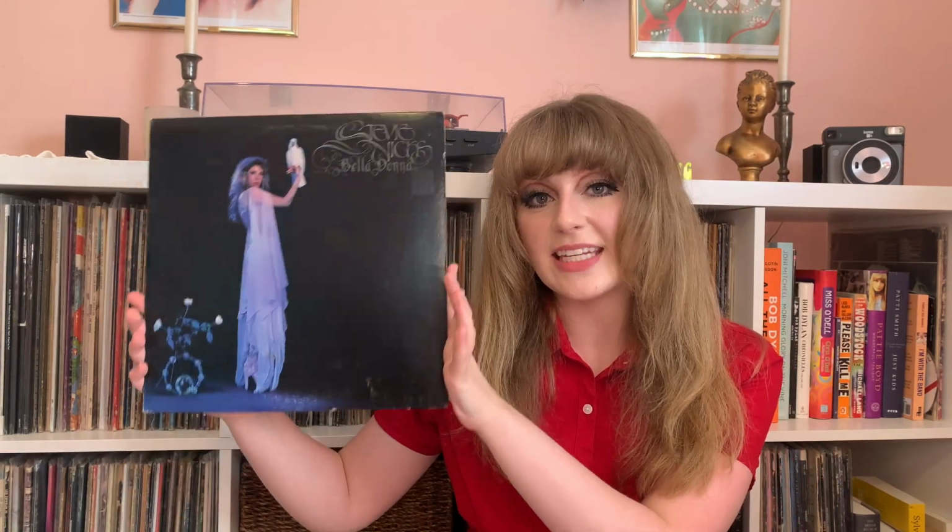So going into Damn the Torpedoes, I knew like nothing about Tom Petty and the Heartbreakers. I knew them mostly from duets with Stevie Nicks, my personal favorite being Insider, as well as the stuff I've heard on classic rock radio. This is the single for I Won't Back Down.